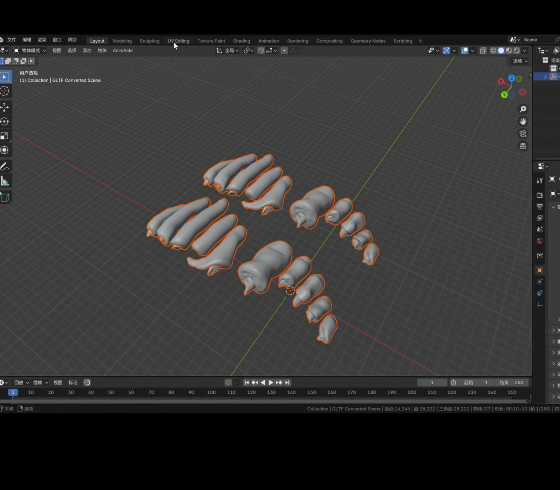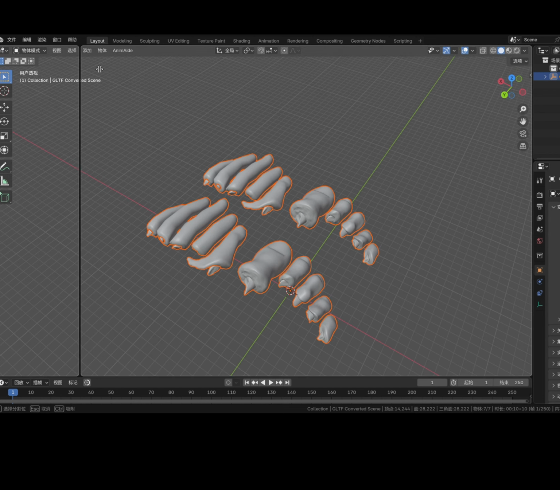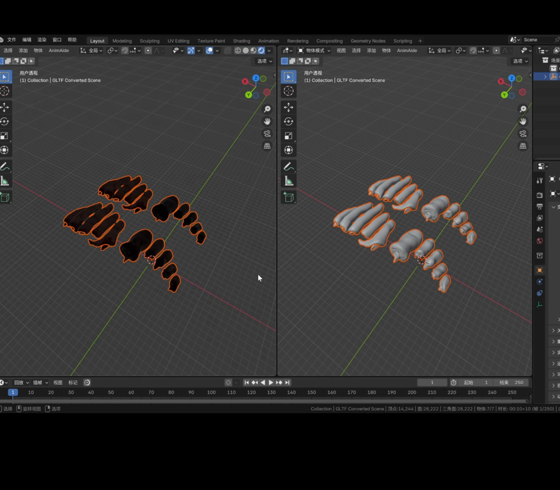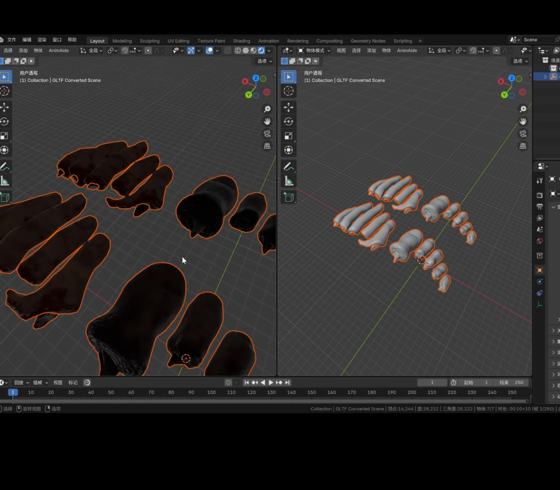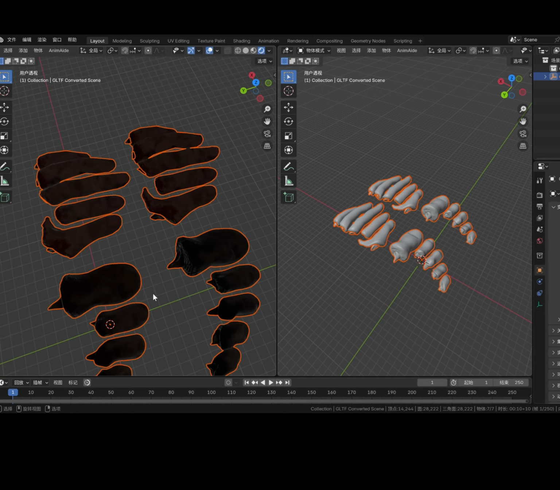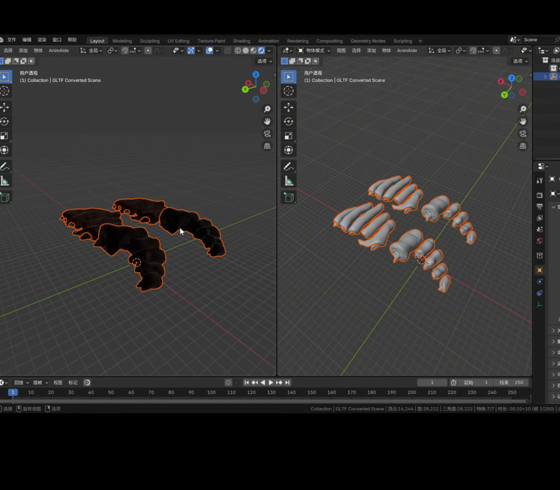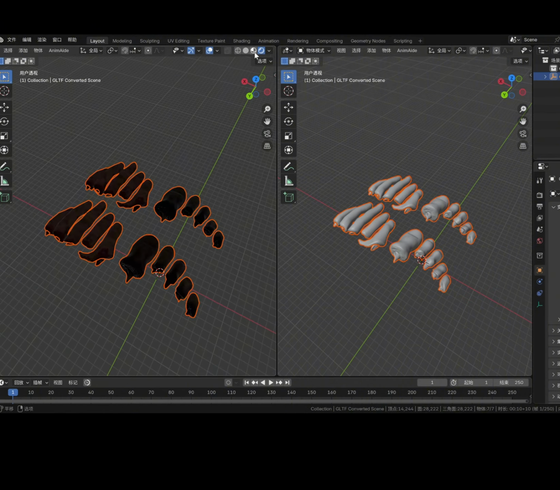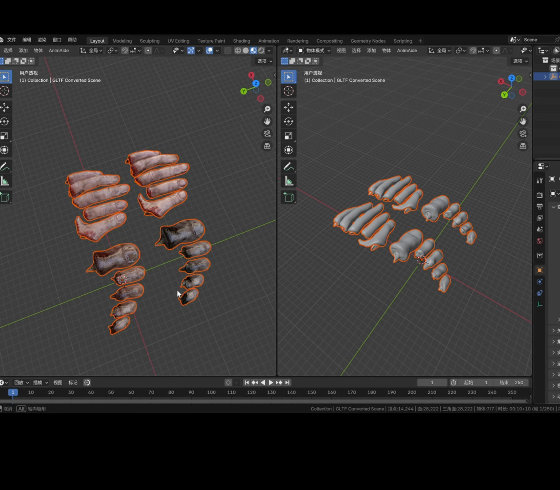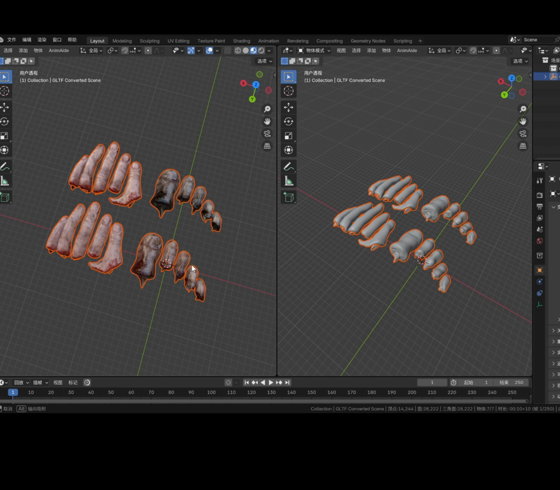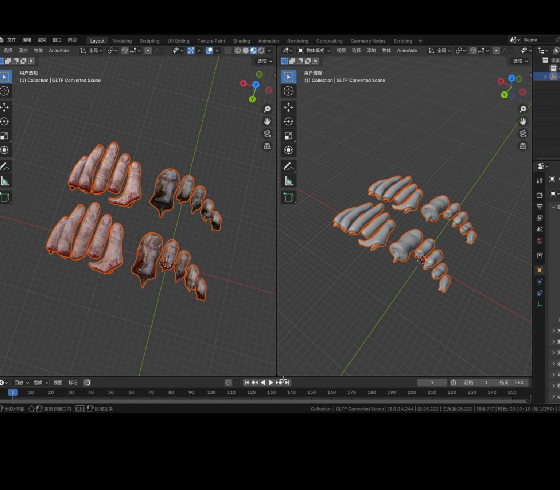Today, I'm going to share some of my experiences. The severed finger is a very important horror prop in our game. This model was completed by me in Blender 4.4.3. When modeling, I started with a basic cube and gradually carved out the structure of the fingers step by step in sculpt mode, including the phalanges, muscle lines, and details of the nails.